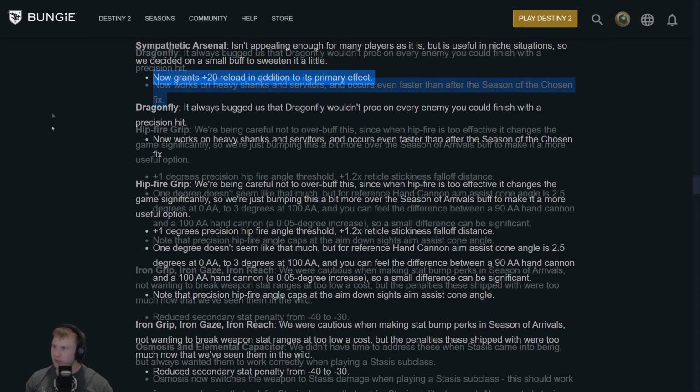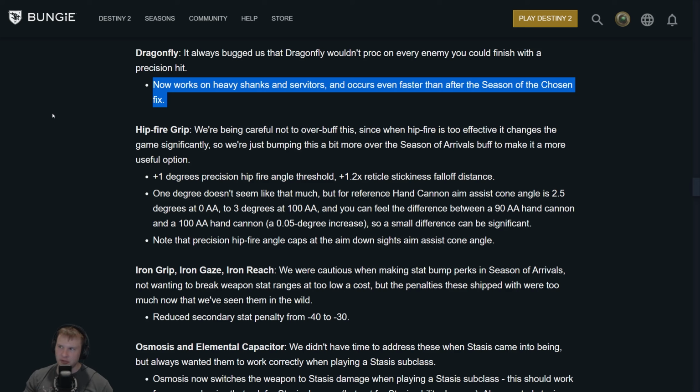Reload speed, not bad. Dragonfly, not a big buff, but overall it now works on heavy shanks and servitors, and it occurs even faster than in the Season of the Chosen fix. So it should work a little bit better on bigger targets that still have crit spots, and there's less of a delay.